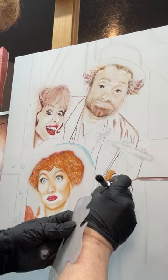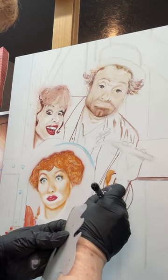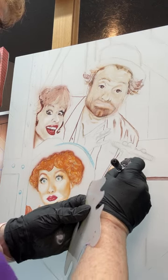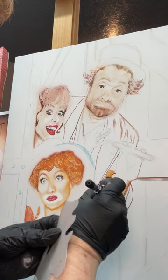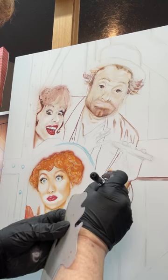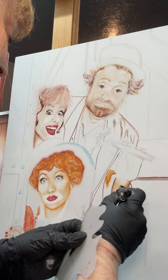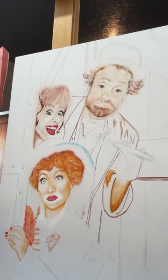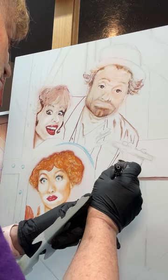Here, I'm starting with that flesh color a little bit on Red's arm. I still have paint in my brush, and there's no sense in throwing it out when I can still use it on hand or face. I'm doing little swirling motions as he has hair on his arm, so that it will show up in the background. Then I'll go in and erase some so that you can see some texture there.